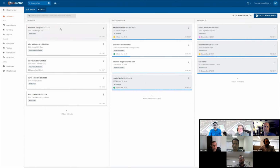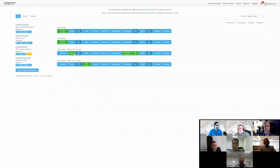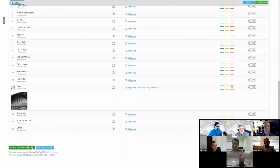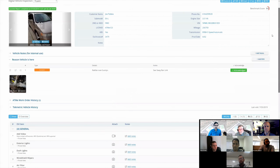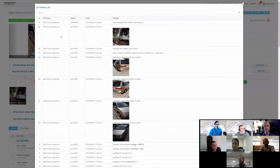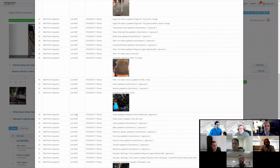Any user can submit that report multiple times. Multiple users can submit the same sheet after signing off on it. It is based on when that sheet is signed off and by who. So once you start playing around with this too much, I'll have a very cluttered report completed by button. But it does track in our system as well who signed off on these sheets. And we mentioned earlier, we already have that change log there. Actually, I do encourage the only sign off to be by the technician because we already track everything else. We know when the administrator comes through and actually clicks on something.